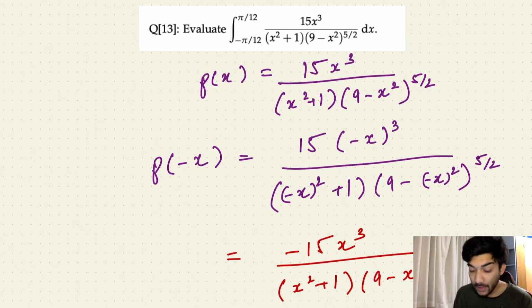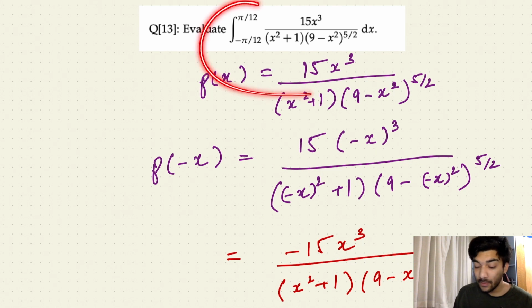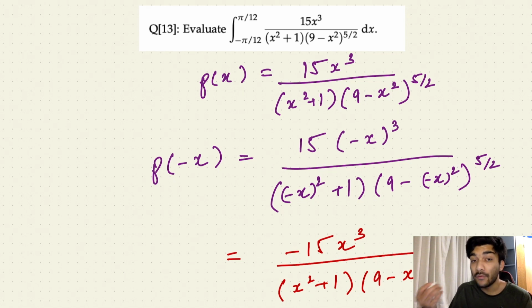So that's it for this video, and the main takeaway is that whenever you see this pattern in your definite integral, that you're calculating the definite integral from minus a to a, you should definitely check whether your function is an odd function or an even function. Because if it is, and you're taking the definite integral from minus a to a, you can further simplify your integral expressions. Or if your function is an odd function, you know that your integral in this case will be 0.